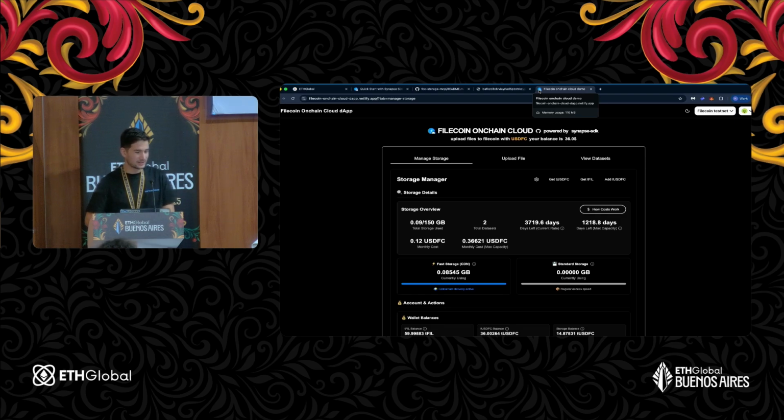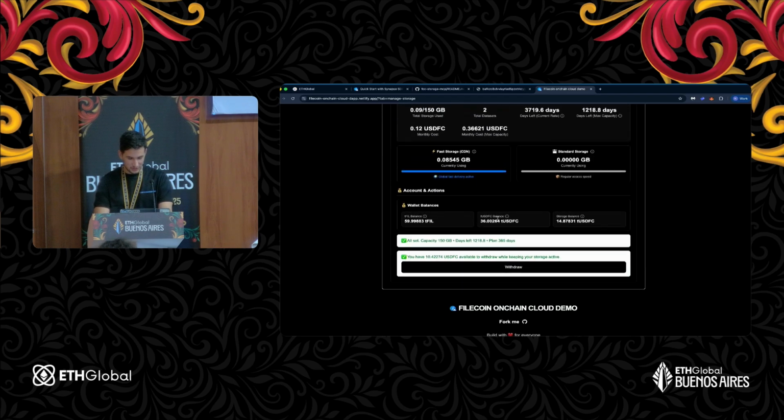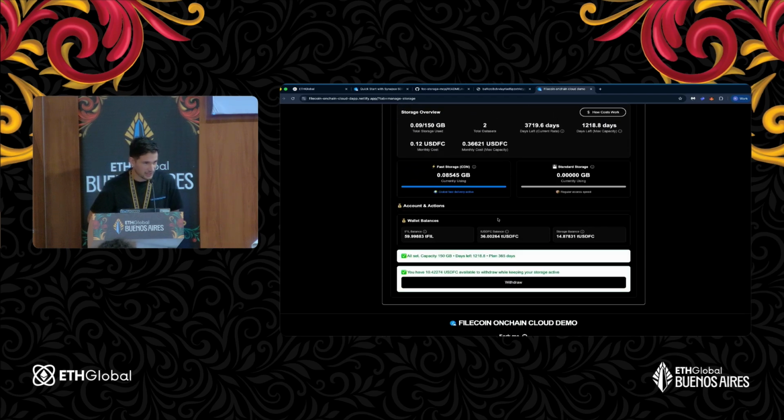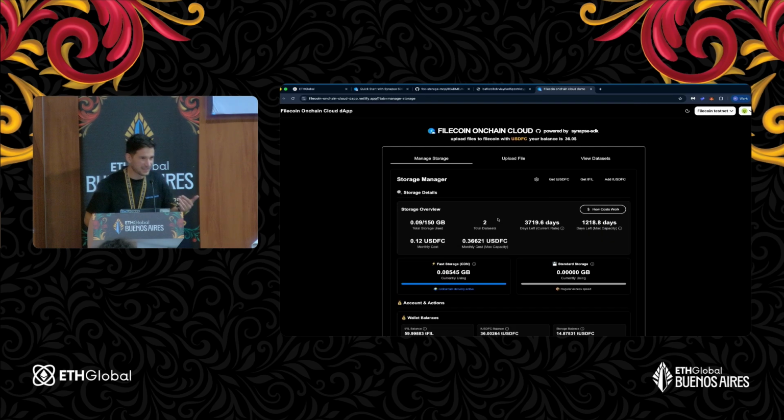This application gives you all you need, so that you can find the code. It is on GitHub under FIL Builders, and it has all the logic to notify you, like 50 days before your storage runs out, to top up your storage.